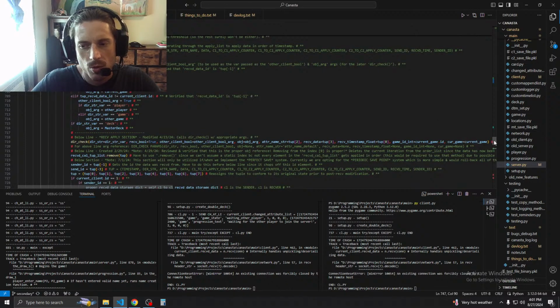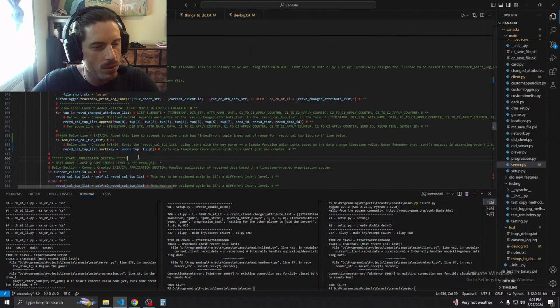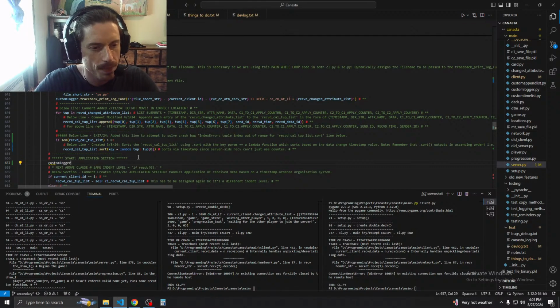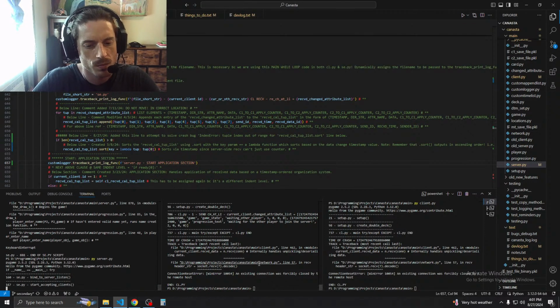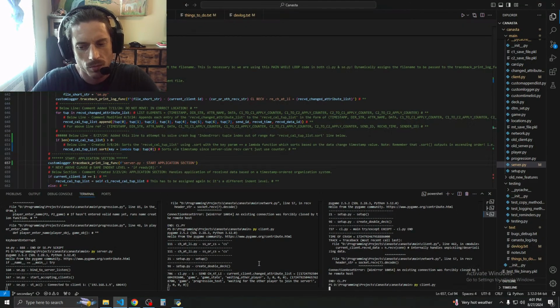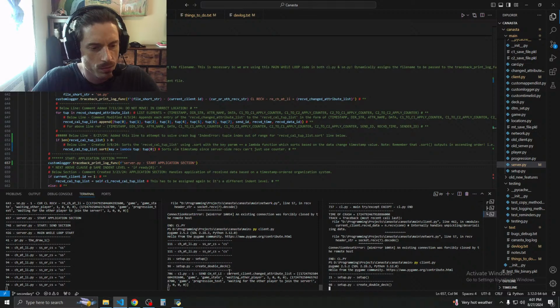So let me put a log at the start of the receive section, or rather, start application section. Okay, so we start the application, the start send section, and nothing else until we kill it.